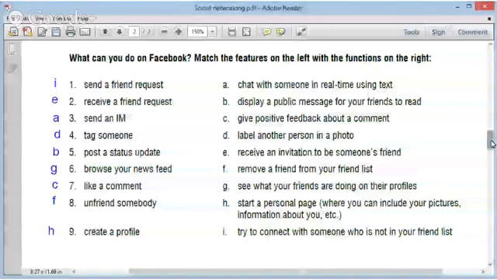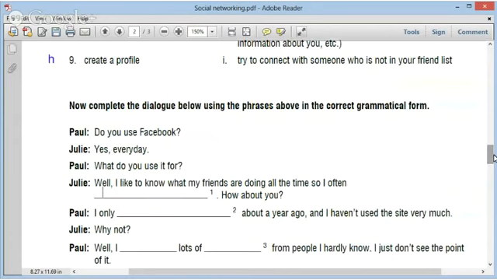But not browse your newsfeed, it's my, right? We're going to change it. My newsfeed. Okay. So I often browse my newsfeed. How about you? Okay, so we're going to get another pair to do it now.